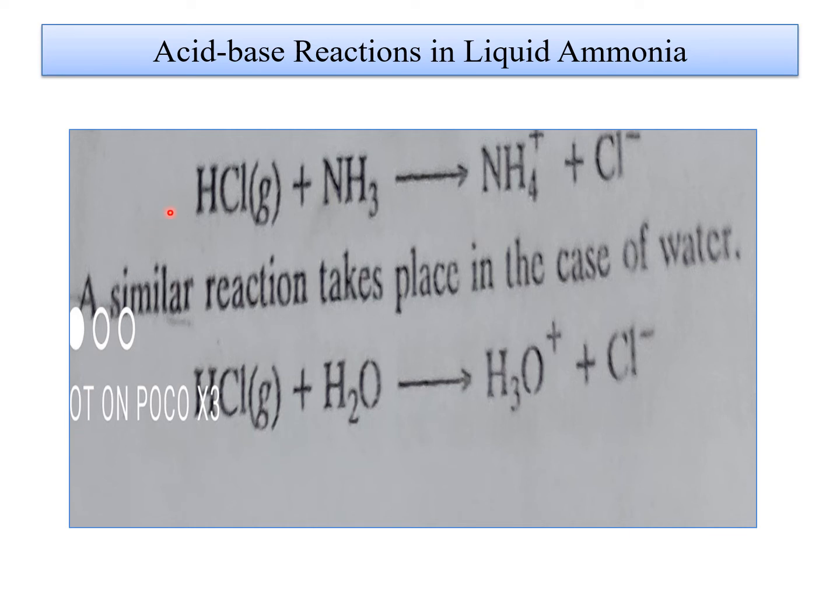Acid-base reactions in liquid ammonia. There is a comparison between neutralization reaction in aqueous solution and in liquid ammonia solution. Hydrochloric acid gas dissolves in liquid ammonia, giving NH4+ ions and Cl- ions. A similar reaction also takes place in the case of water. That is, HCl plus H2O gives H3O+ plus Cl-.